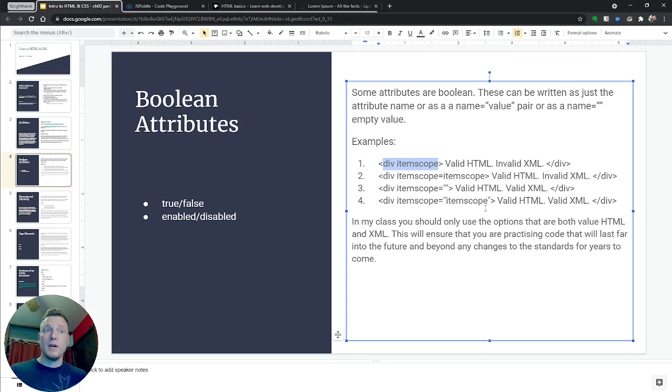My preference would be to have valid XML at all times, just in case you ever need that in the future. And you won't have to update it. All right, so that's how you do Boolean values. And again, Boolean values are the ones that you just turn on. They're either true or false, on or off, enabled or disabled. They don't actually have a value to set. So this is how you set them.